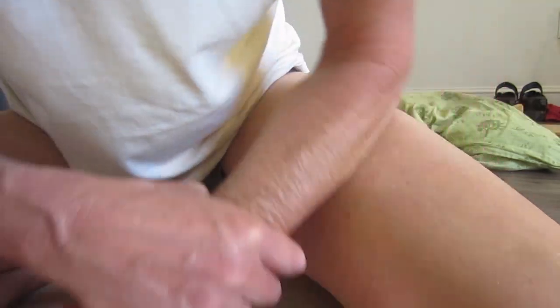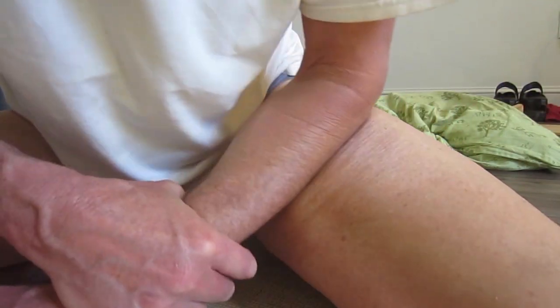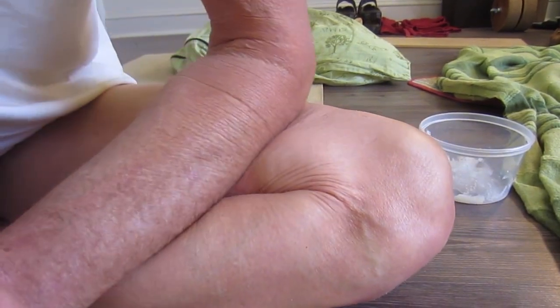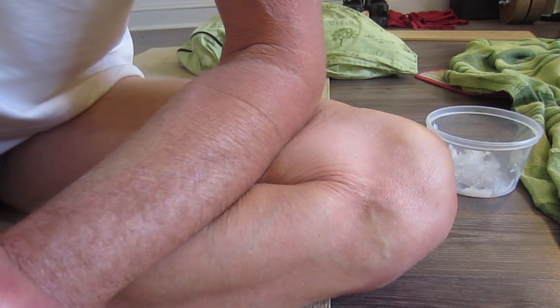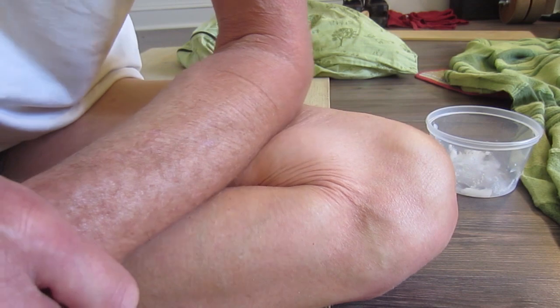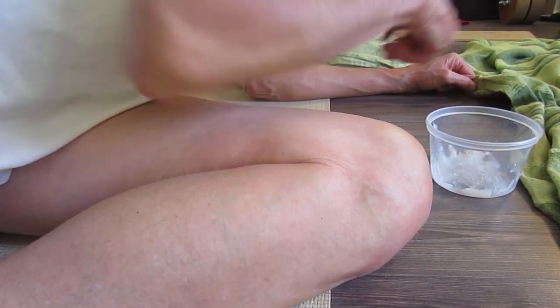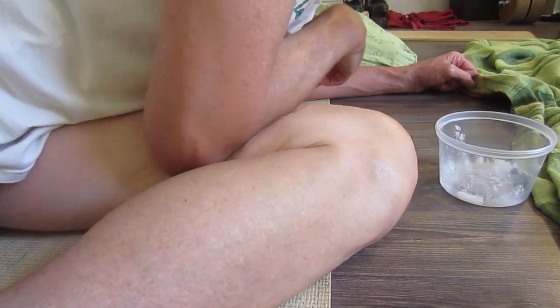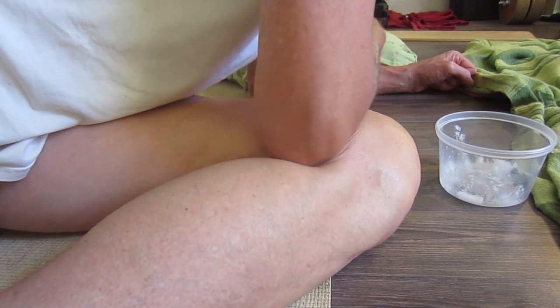That's part of the problem because all of these muscles are connected. And you got to get up into here too. You got to get all the way up into there. And you got to do the inside too. Okay, so splay your leg open with a foot down here and work on the inside as well. I wonder if I can use my opposite arm. That'd be flexy. That'd be Gumby-ish. Oh yeah, that gets underneath a little bit better.